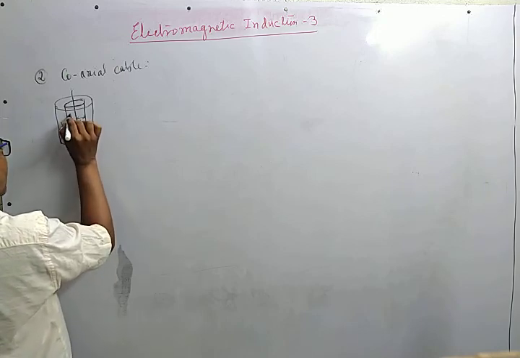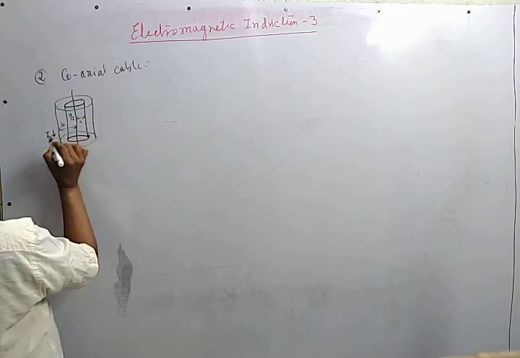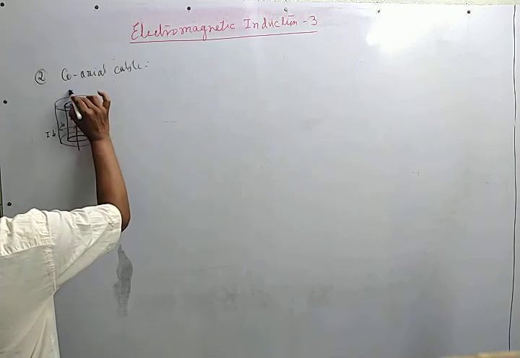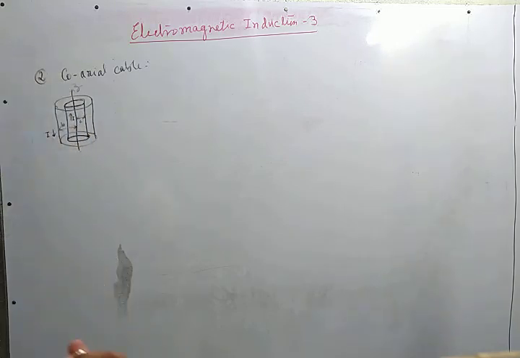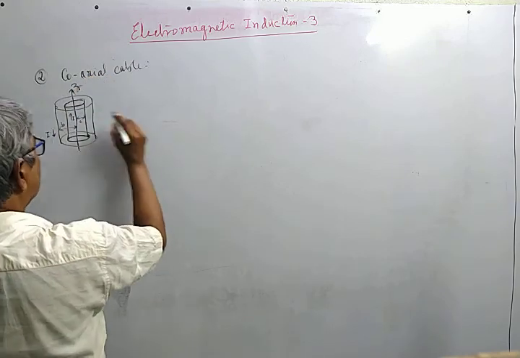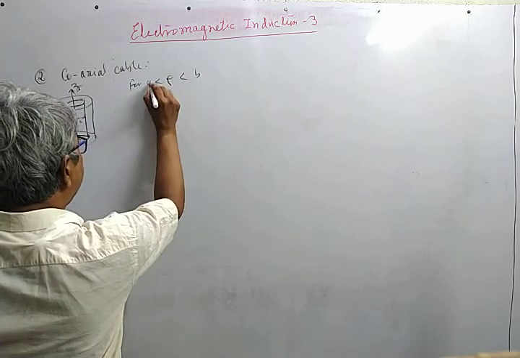If current I flows up along the inner wire, then the same current I flows down the outer cylinder, so that B is 0 outside and B is 0 inside, and B persists only in between the range A to B. If we consider it to be the z-axis, then the field is governed by the region rho between A and B.